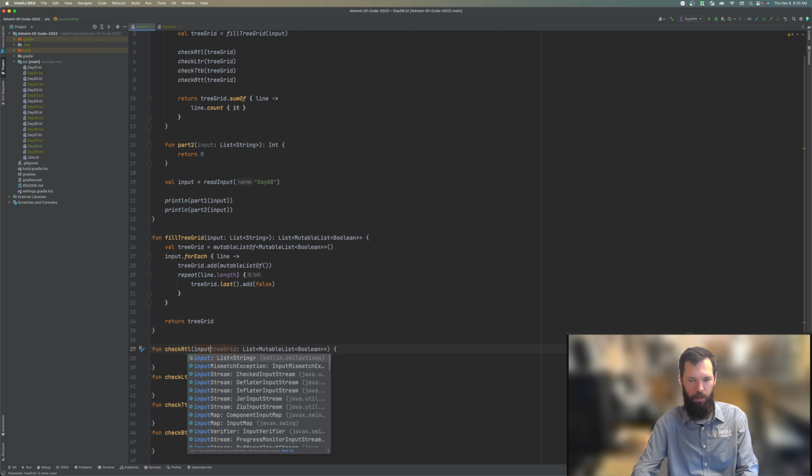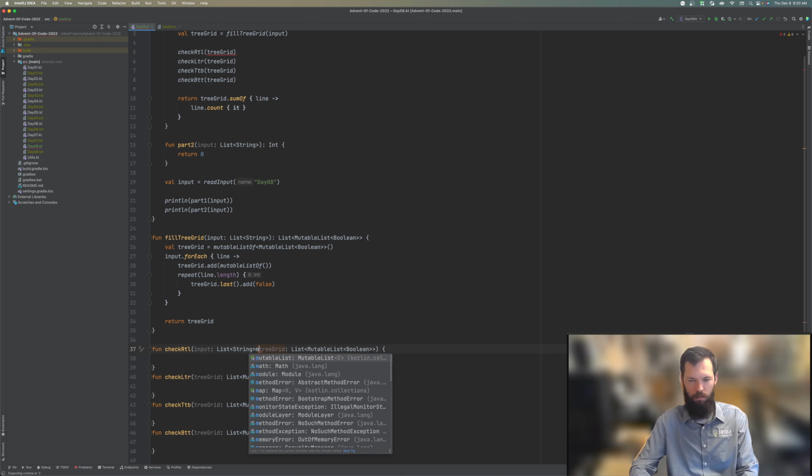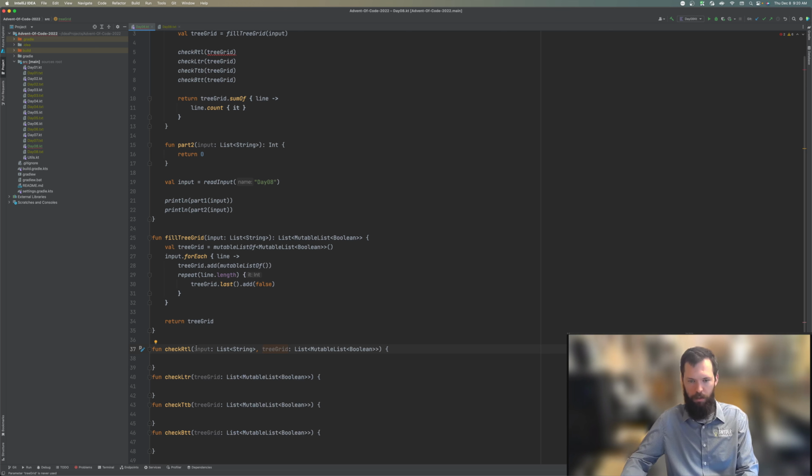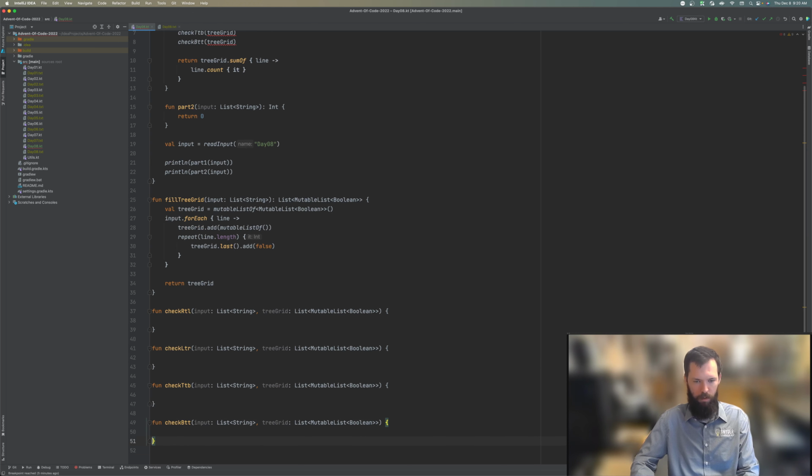So we'll have our input, which is a list of strings, and the tree grid. Okay, so now I think we're ready to just write these out. They should all be the same, just with a little variation. So if I'm going right to left, I'll start left to right actually.